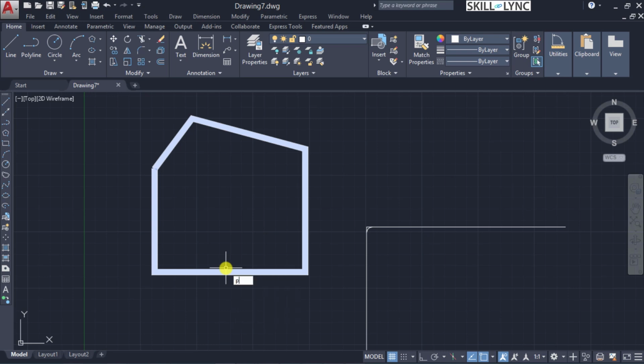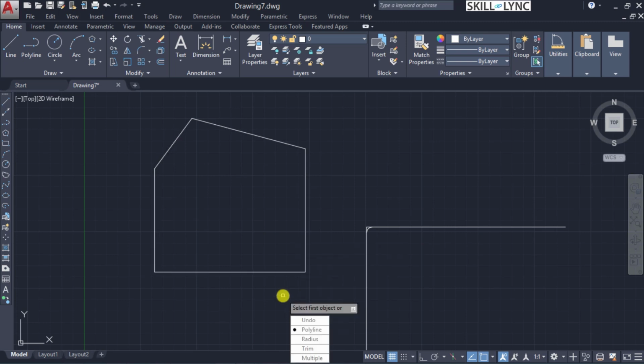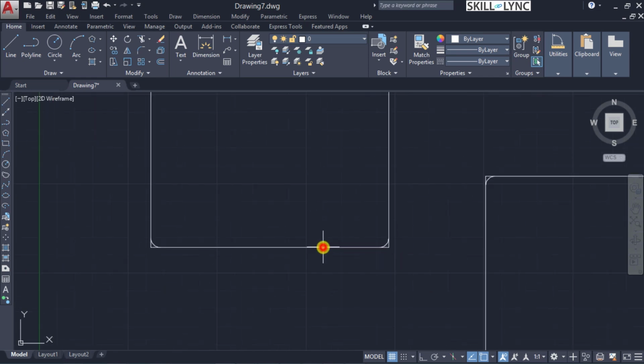But okay, let us do that to have a clearer understanding of how the fillet will impact. So let us keep a width of say 0. Right. So with this, now invoke the fillet command, and now select the polyline. The requirement is to select a 2D polyline. So once you select the 2D polyline or hover above it, you can see a preview of how the fillet is going to act upon.